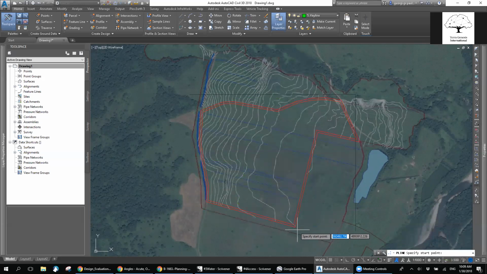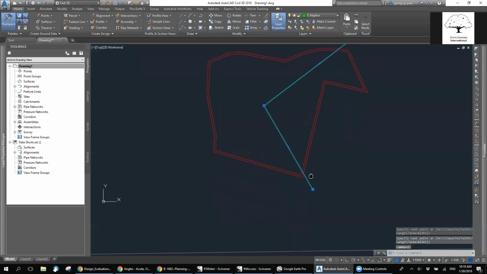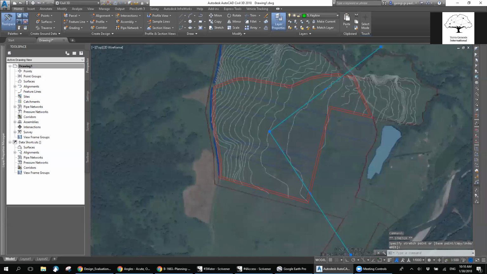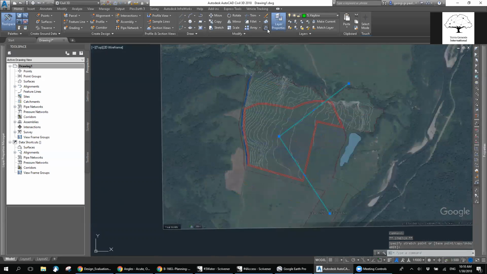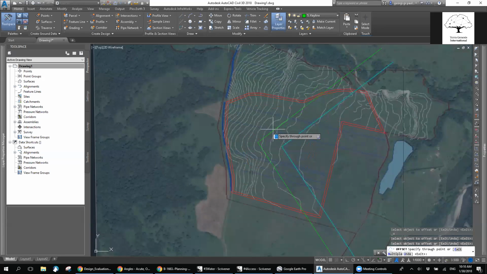So there's no way to know from the beginning. You just have to start designing very simply, very rough. So I just see this as a ridge. I'll just do a very simple, completely rough line, just to see. And I'll check how it behaves up and down the slope to see where I have to make adjustments. You start very rough, and then you check how it behaves, and you start adding refinements to it.